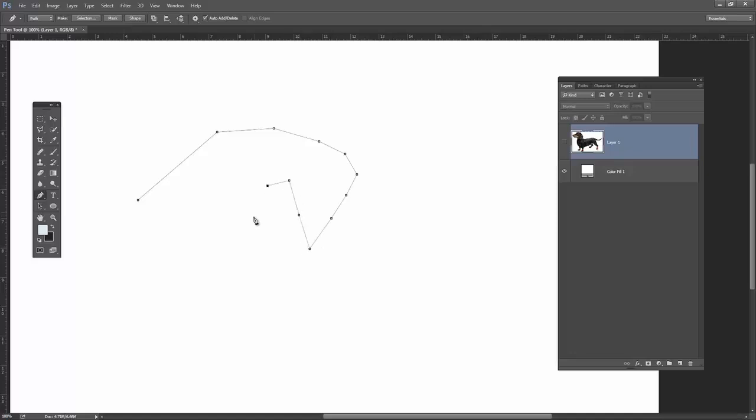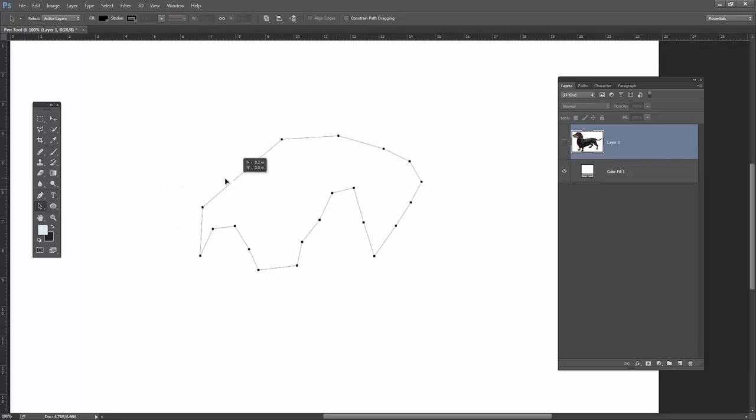Clicking, clicking, clicking. And let's say I want to make a shape. I'm just going to keep clicking. And then when I finally get to my first Bézier point, I'm just going to click on that, and you see the little circle there. That means this is a closed shape, okay? So if I go over here to the black arrow, I can just select that, and that's a shape.